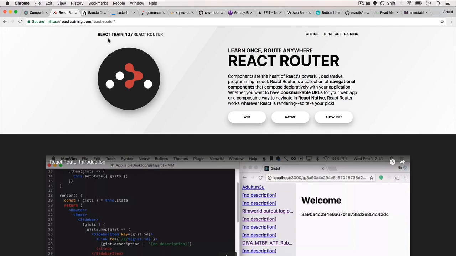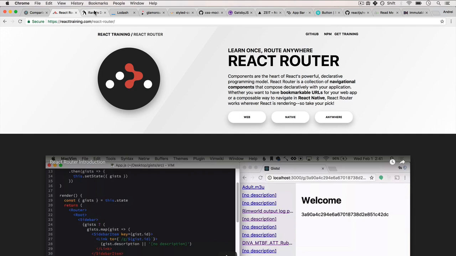So changing pages and changing routes in our URL. It's pretty much the standard when it comes to any React and Redux projects. So highly recommended, very easy to use, very easy to learn as well. It'll take you a day and you can pick it up fairly easily.